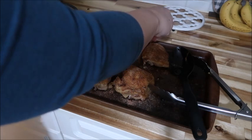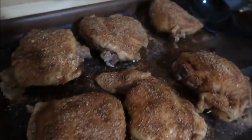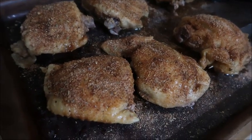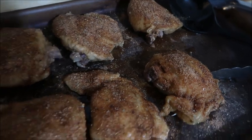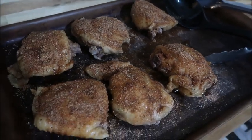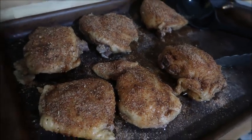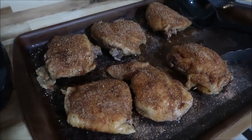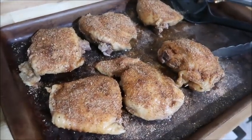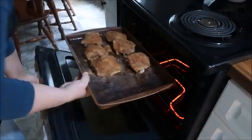It's starting to really give you a Cajun feeling right now, isn't it? Okay. I know shadows is what happens when you get this late in the evening, and it's hard to get good light. But there it is. It's going to go in that oven at 375 for, like I said, 25 to 35 minutes. We want it to get nice and crispy. And then we are going to serve it with the sauce that we made and the carrots over top of our mashed potatoes. It's going to be amazing.